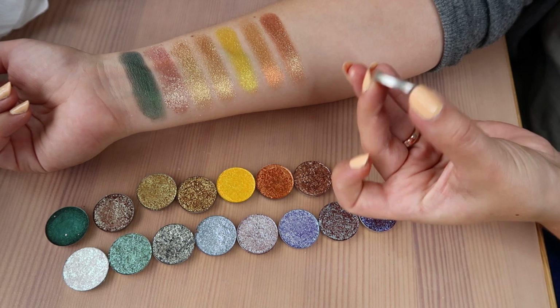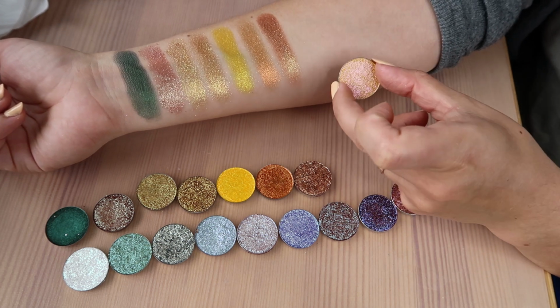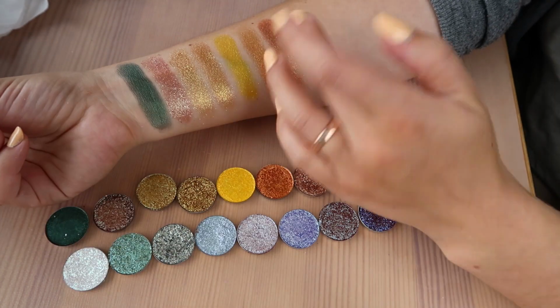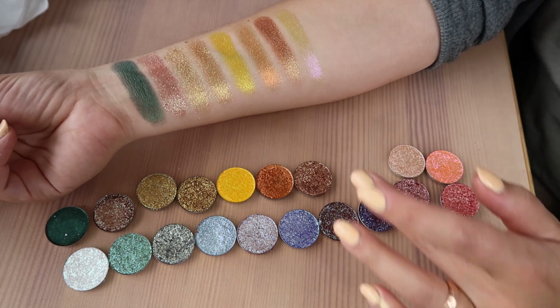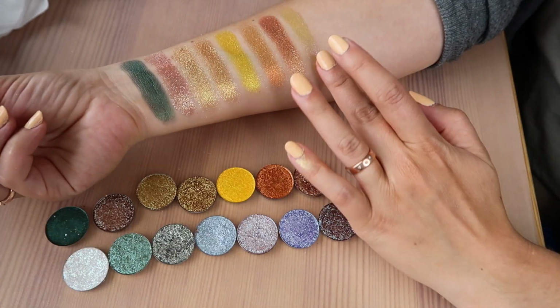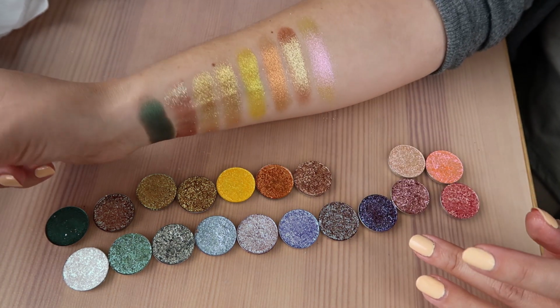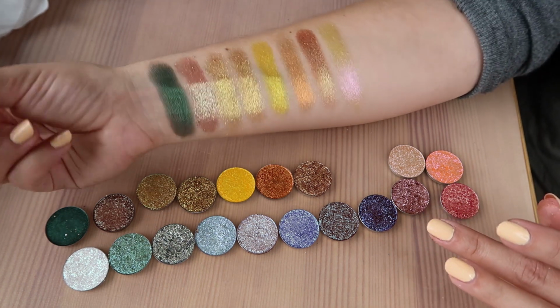Then we have the shade Epigram, which is also Turbo Glow. This one is also super shifty. It looks yellow in the pan, but as you tilt it and as you swatch it, you can see it has a very strong pink shift. So this is like a light yellow with a strong pink shift. I hope you can see that, but I think you do.